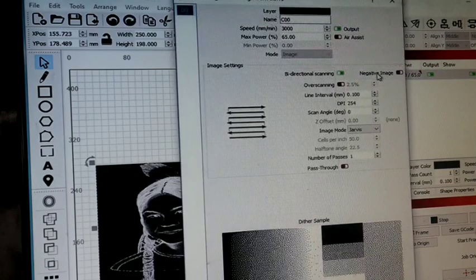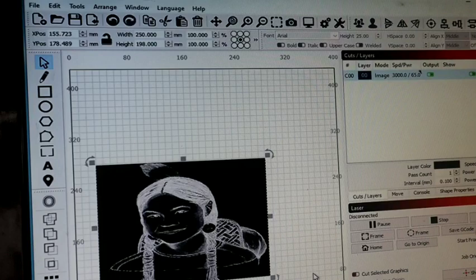So we'll go back in this tab. You see all of my settings: 3000, 65, 254. I'm using Jarvis, even though a lot of people say I shouldn't, but hey, I'm going against the grain. And now we're ready to burn. We just have to wait till our canvas dries. We're going to set it up. It's going to be a good burn.